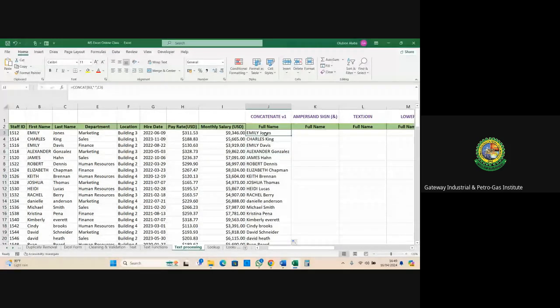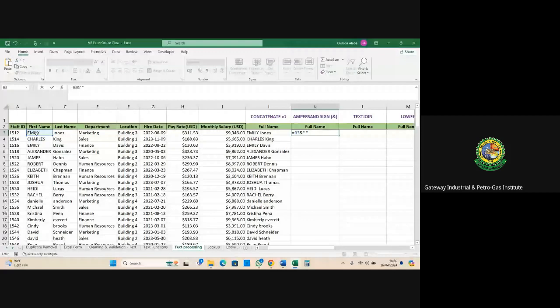Then, instead of concat, you say equals to, you want to join text together using the ampersand. Now this is the first text that we want to join. Click on it, and then put your ampersand. Open a double quotation, because you want to have space in between.